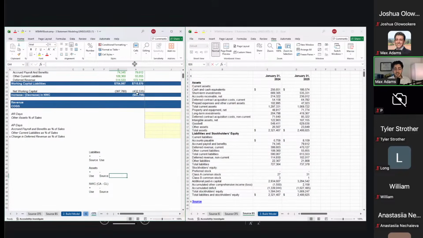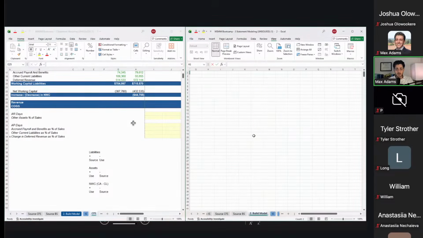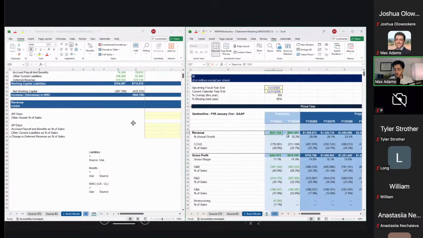Okay, so in this case, just to tie that back, the net working capital decreased because of the deferred revenue primarily. Therefore, that's going to be a source of cash. Okay, a couple things. We've also got to link up our revenue and our COGS, and the reason we want to do that is because we're going to forecast some of the stuff based off of that. So I'm going to take our revenue over on the income statement tab, and I'm going to link that up here. And I'm going to link up our COGS as well.